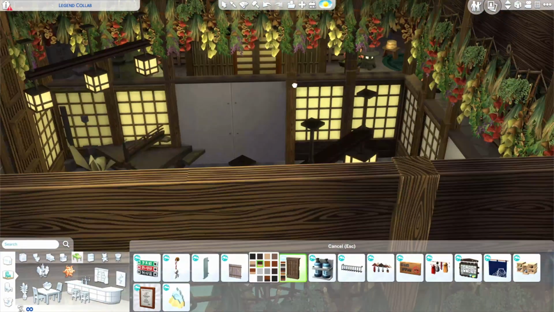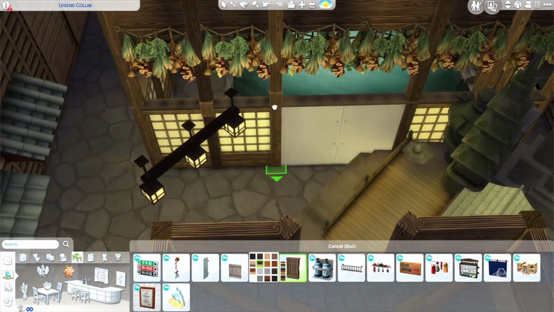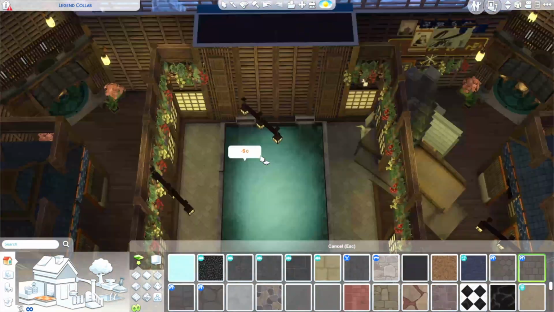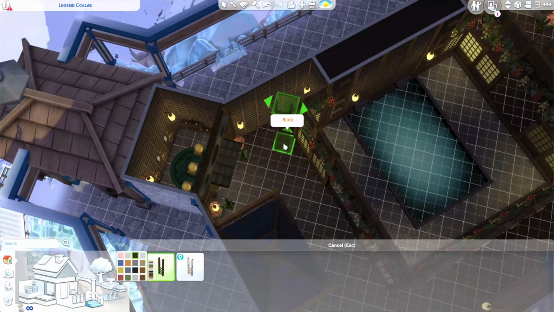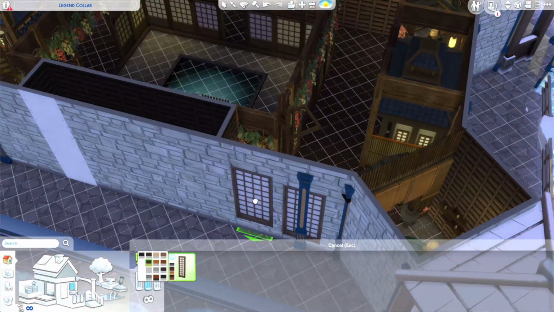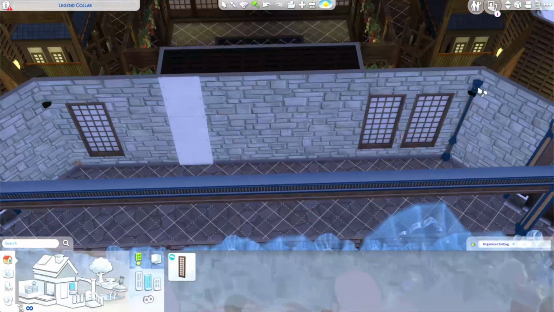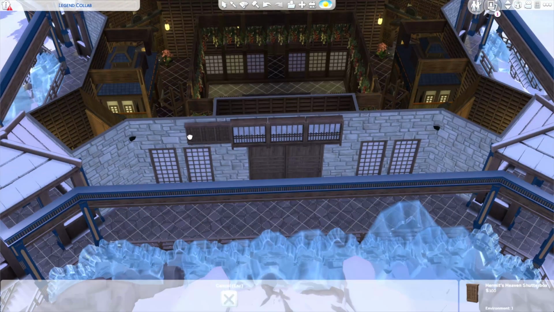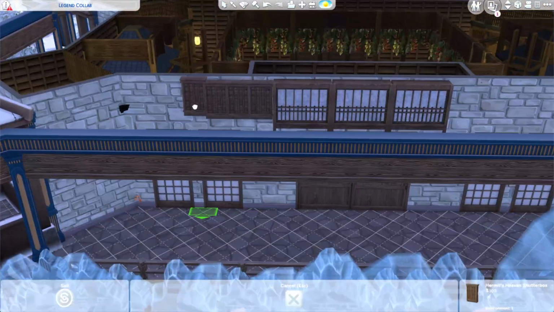Now, I love columns and spandrels and half walls and all the stuff we can do to add more architectural detail, but one of the biggest challenges when building something creative is doing it in a way that doesn't block your view when you're playing with your Sims. I think they need to improve how the camera works in the game because it bounces around like crazy if you do a build with more than one floor.